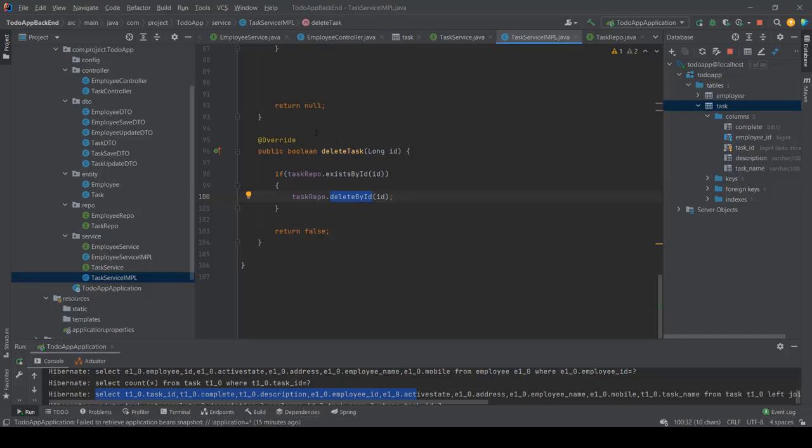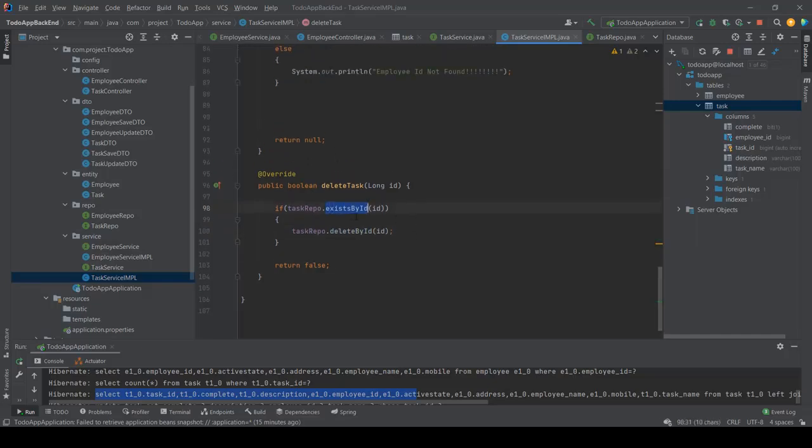When you find a record, or want to check whether the id exists in the table, all of it is done with these predefined methods. So deleteById will delete the record, like a delete from the task table by the id; the same query will be written. If the id exists, it does this. If the id does not exist, go to the else part.